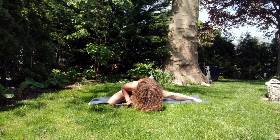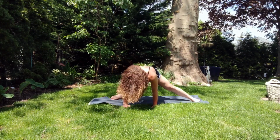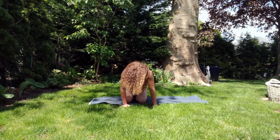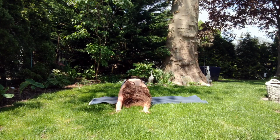On your next inhale, if you melted your chest down, come to lift the chest. Draw the right knee a little bit closer so you can pull the left knee in. Just sink the hips back. Find a quick child's pose.